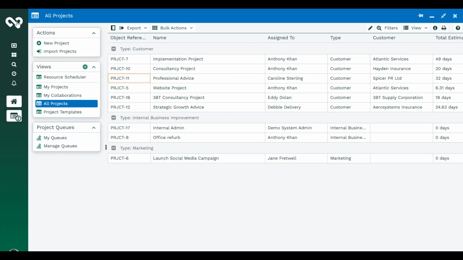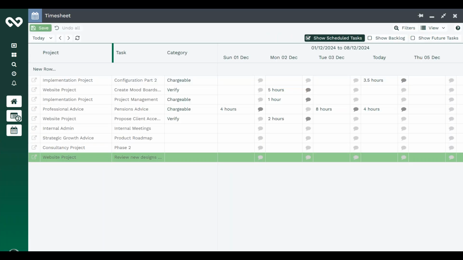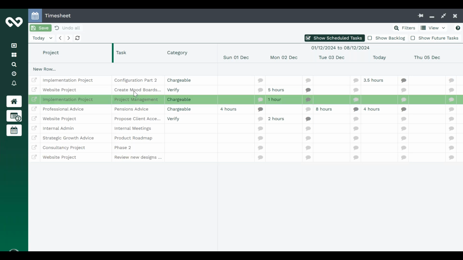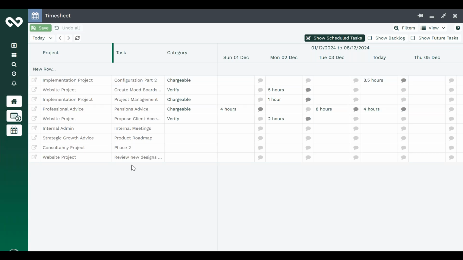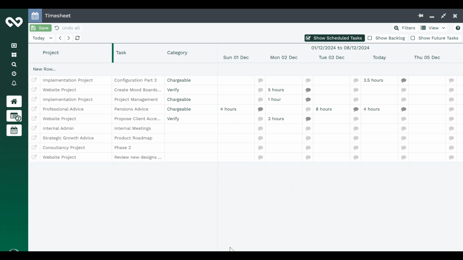So the next bit I just want to show you is that we have timesheets. Users, we know they don't necessarily log time as they go, but if they log their time at the end of the week, either way, this is a very useful view for them to see: here are all the tasks that I was expected to be working on this week, and let me log some time against them and give you that summary, just to check that you've logged the full amount of time that you're expected to for the week.